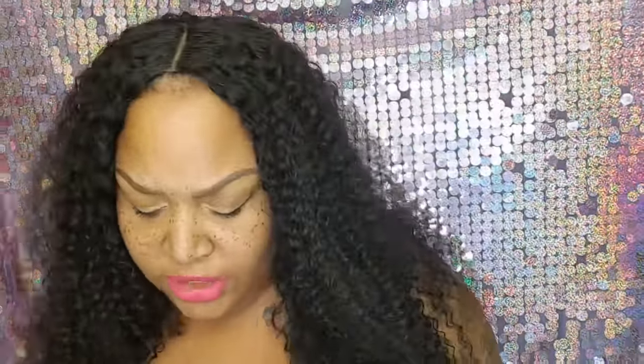I will definitely be reviewing this product this week. I'm actually going to purchase one with my own money — a light brown — because sometimes I want light brown, sometimes dark brown, but that dark brown is a little too dark for the brows I have on today. The light strokes are blending very, very well though. I can't wait to do a full demo because this looks like it's going to be the thing.